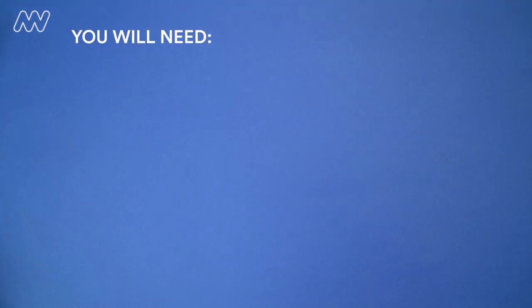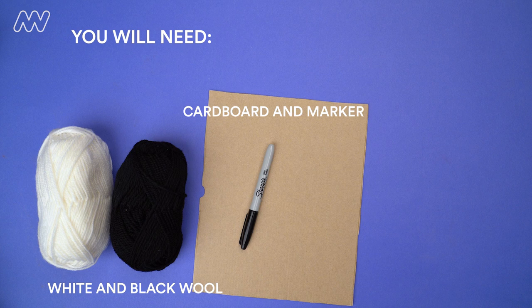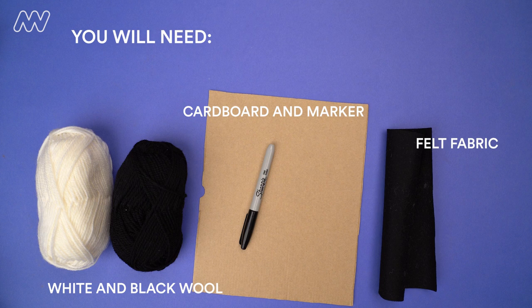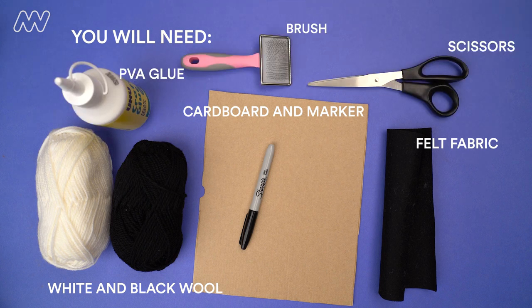For this activity, you will need some white and black wool, some cardboard and a marker, or a pom-pom maker if you have one, some felt fabric, PVA glue, scissors, and a bristle hairbrush or a wire pet slicker brush.